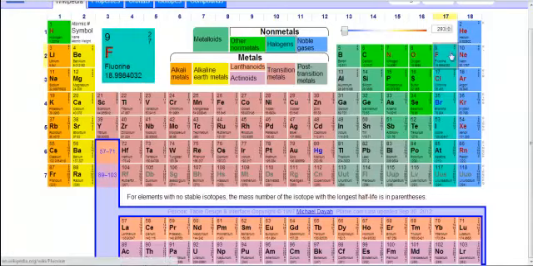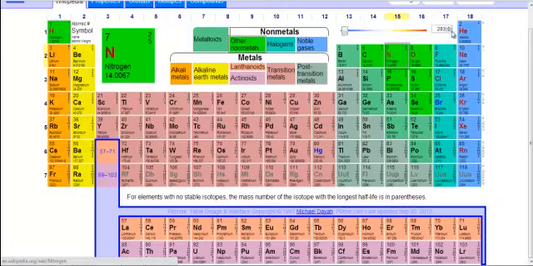Another very interesting feature is this bar, where you can change the temperature. It's set at 293 Kelvin, which is about 20 degrees Celsius, defined as room temperature.